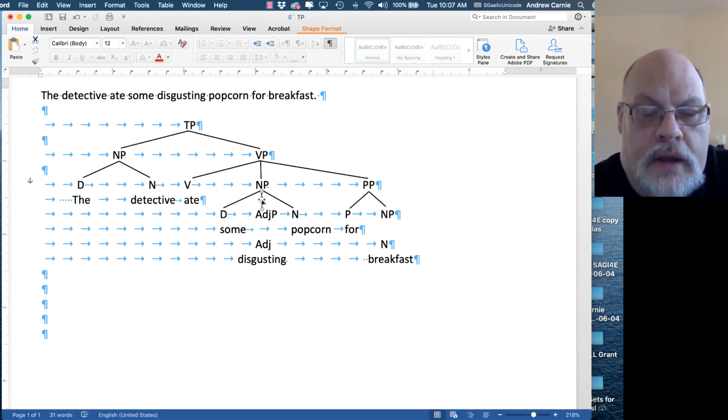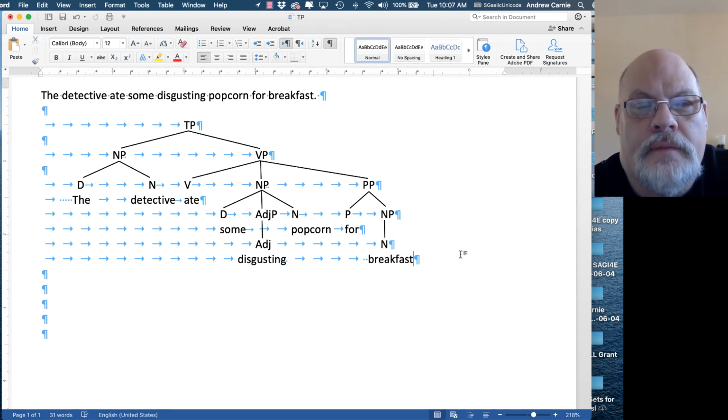And we're almost done. Pop this in here, and we'll do one more. And we've drawn the tree for this sentence. You'll see this is relatively easy. It takes a little while the first time you do it, and the second, and the third. But once you get going, you'll see you can do it very quickly, like I did here. I strongly recommend this as the best method for drawing trees if you use Microsoft Word.